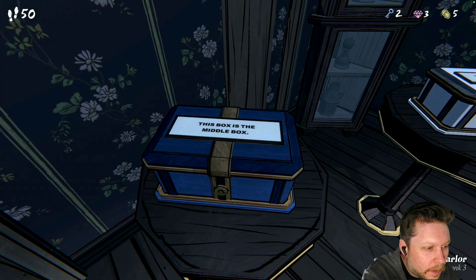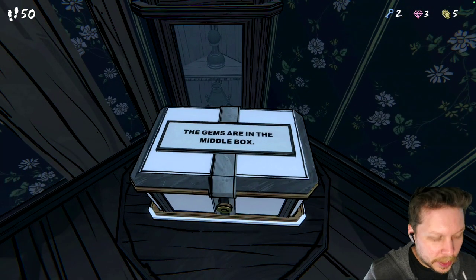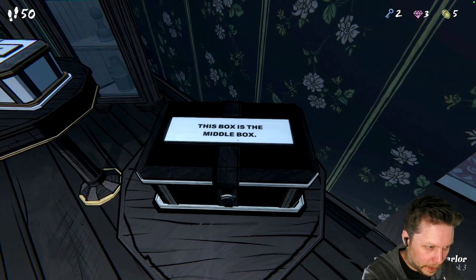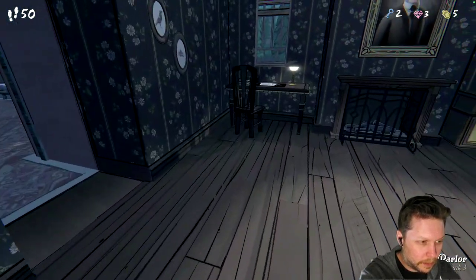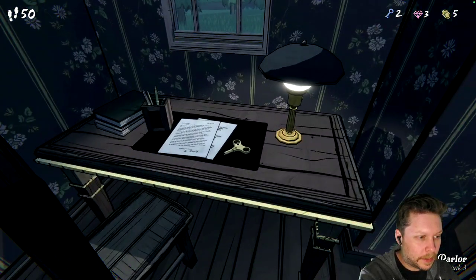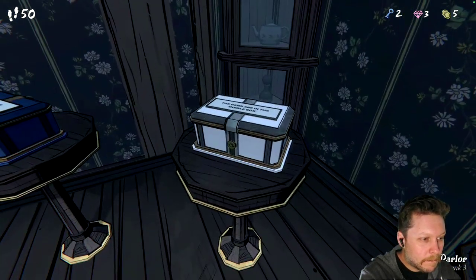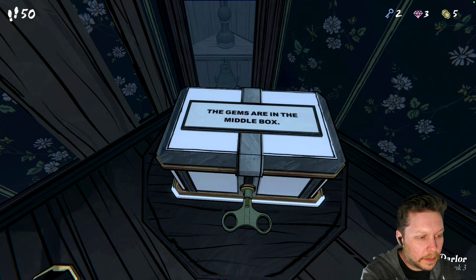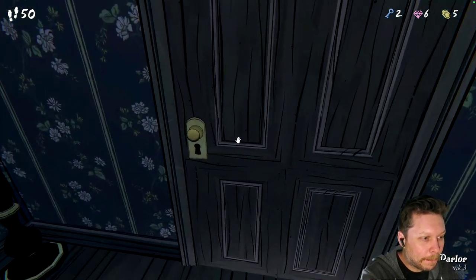The box is the middle. This box is the middle box. That's a lie. The gems are in the middle box. Sure. This box is the middle box. Also a lie. So that's the truth. That one was an easier one. So the gems are in the middle box. 3 gems, please. Hell yeah.